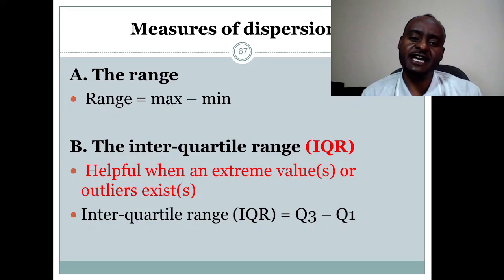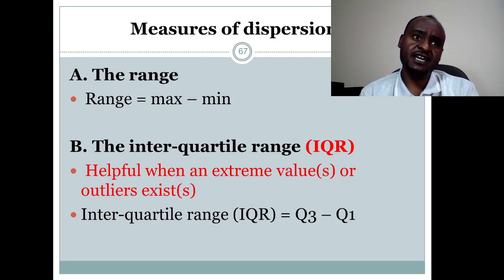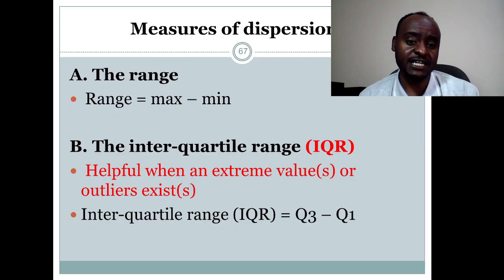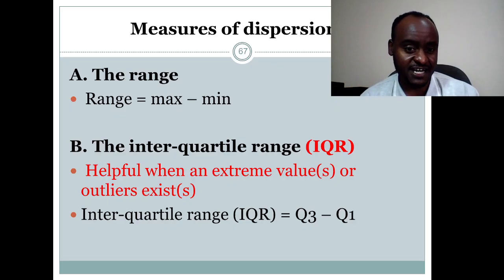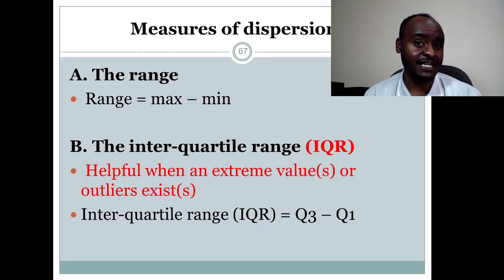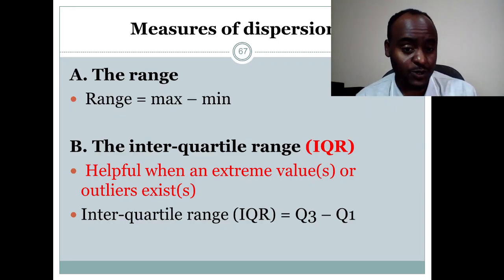Another thing is, one of the characteristics of range, which we can call a limitation, is that if there is an outlier in the data set, then the range is very sensitive to the outliers. For example, if the majority of your data is from 1 to 10, but one individual scores 99, then the range is 99 minus, let's say the minimum is 1, so around 98. It's completely meaningless, or it is not a good indicator in the case when there is an outlier. Therefore, the range is also influenced by outliers.